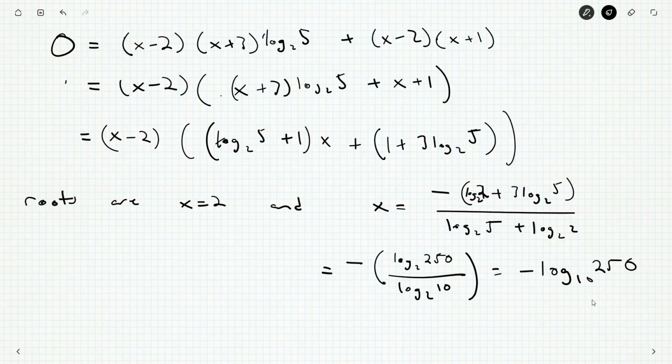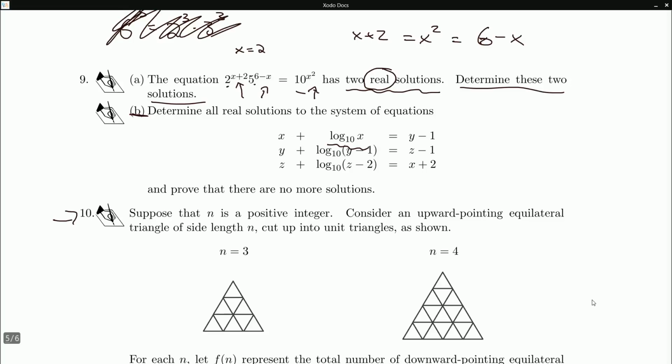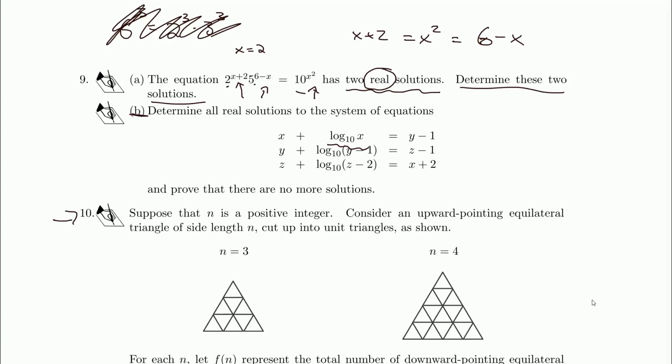Now, log base 10 of 250, this is actually something I can grab my calculator for. So usually the log button, the one that actually says log, is just log base 10. So negative log of 250. So it's about negative 2.3979. But what I would do just to double check my arithmetic at the end is say, okay, let's save this value and let's see, does it actually work in the original question? Okay, does it work in the original expression? 2 to the x plus 2 and so on. So I'll write it down here so I don't have to keep re-entering it.